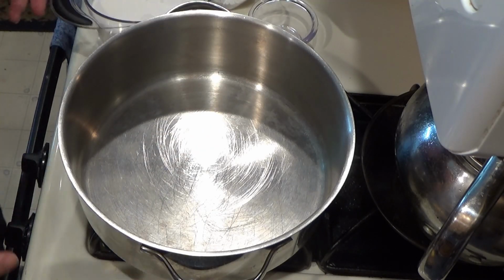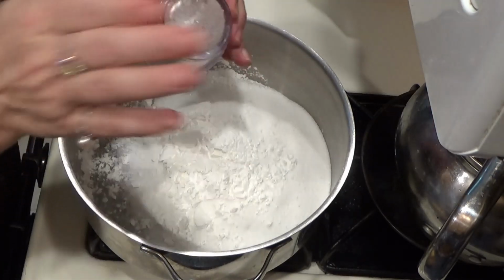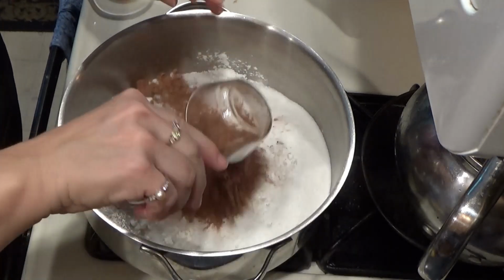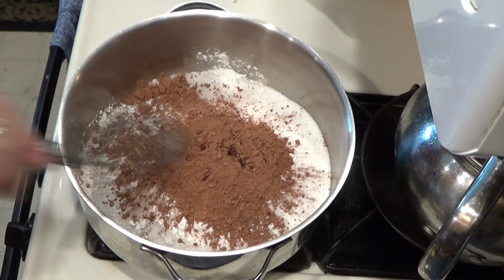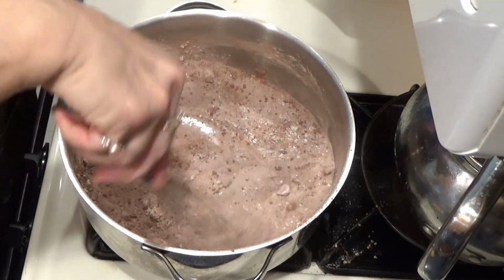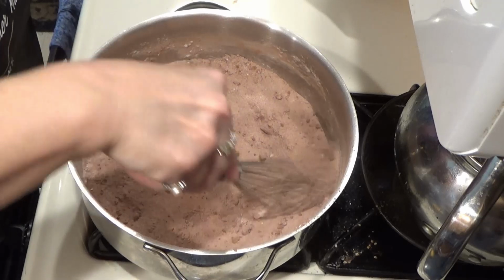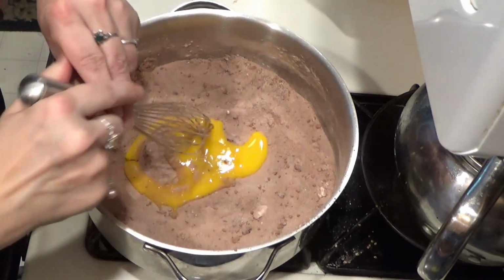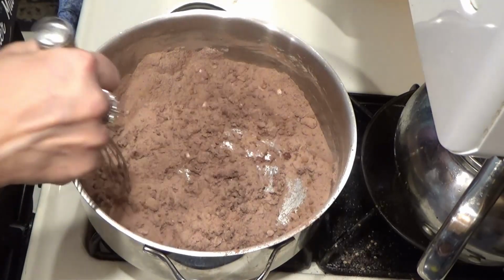So I'm going to start out over low heat. And first we're going to mix our sugar, cornstarch, salt, cocoa powder, vanilla, give this a good mix. So we have this all mixed. And I'm going to add in my egg. And then we're going to start adding our milk in slowly.